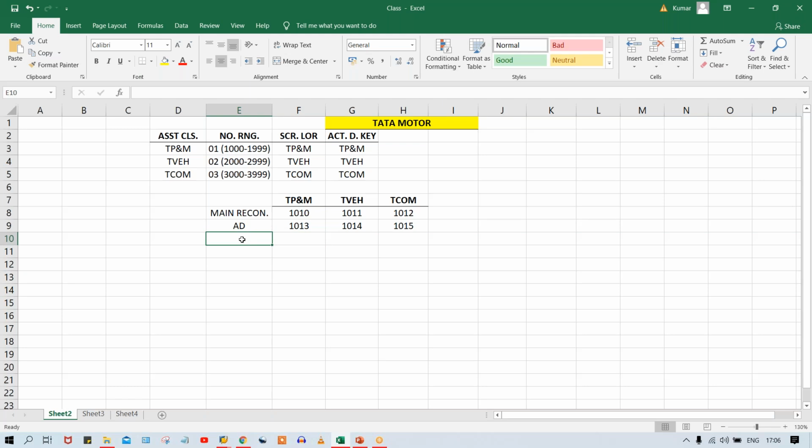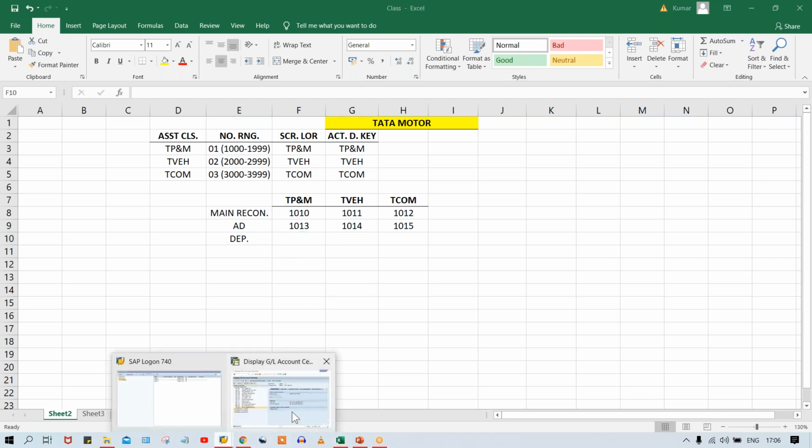Now what next, guys? As I told you, multiple GL accounts we still have to set up, because several transactions are there, right? So why not set up the depreciation GL also. As I told you, accumulated depreciation is going to be credited and depreciation is going to be debited. So the depreciation account is going to be set up for plant and machinery, again for vehicles and for computer.